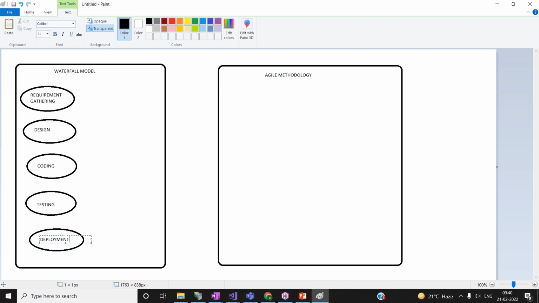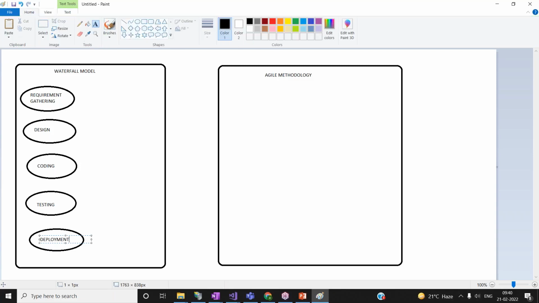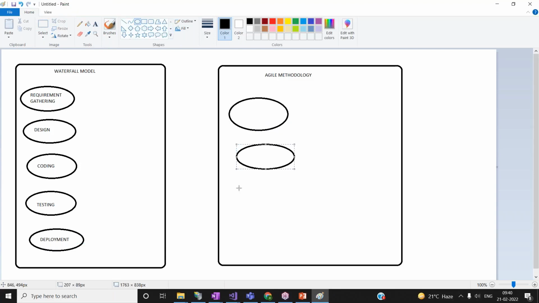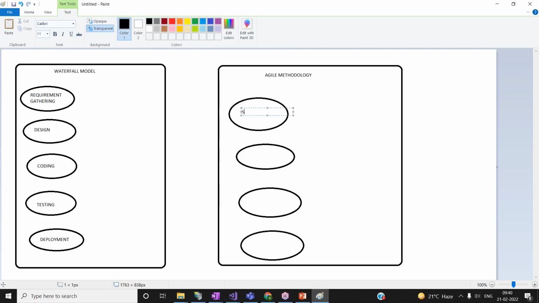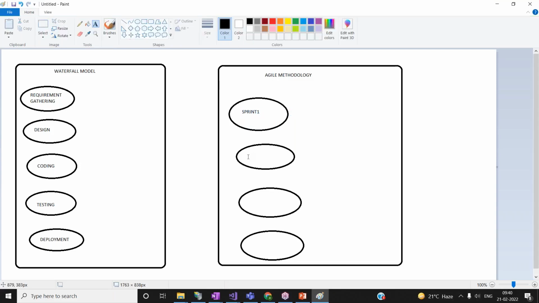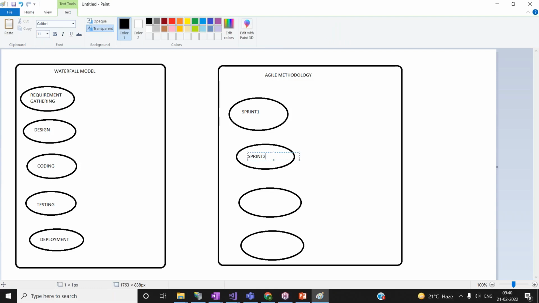That is why nowadays companies are transforming their software development lifecycle methodology, in application delivery, to agile methodology. What happens in agile methodology? Basically, they follow sprints. Each sprint will contain 2 weeks of time, 10 working days, let's say. Sprint 1, sprint 2, sprint 3, sprint 4.